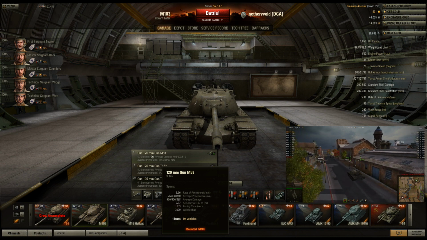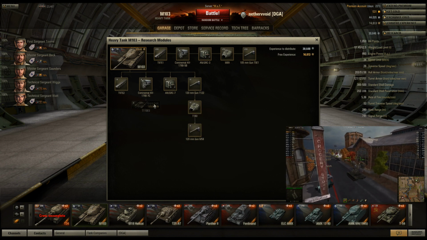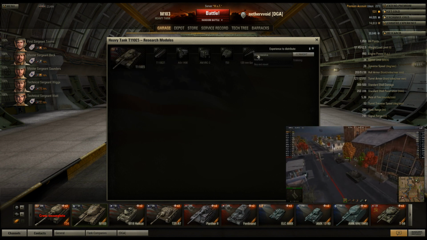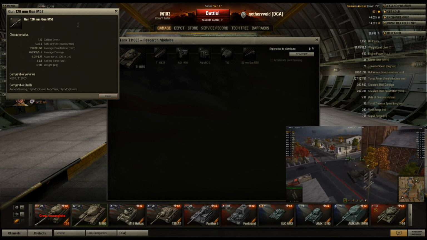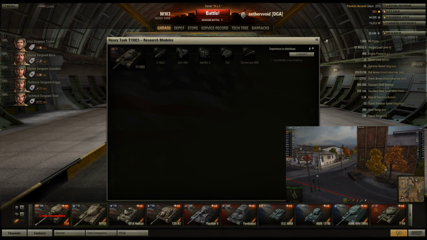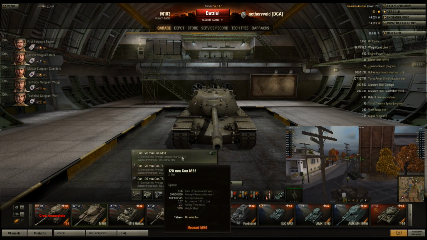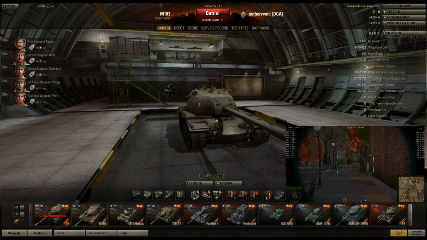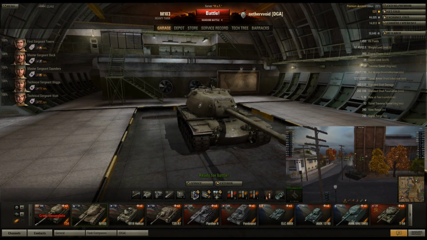It's a tier 10 gun. I do believe this is what you get on the tier 10 T110E5. Let's just look. Yep, M58. There it is. Now you get the same reload on it too. M536. So it's actually the exact same gun. I hate when they do that because I hate when I jump up a tier and I don't get a better gun. But it's nice because you basically get the awesome gun on this tier 9 tank.